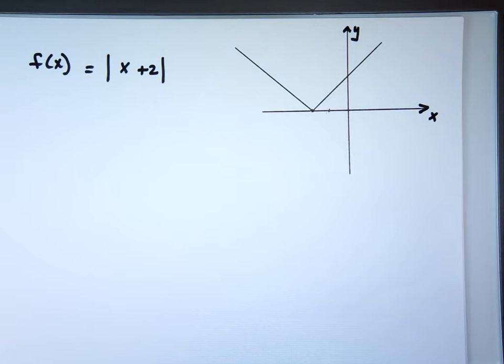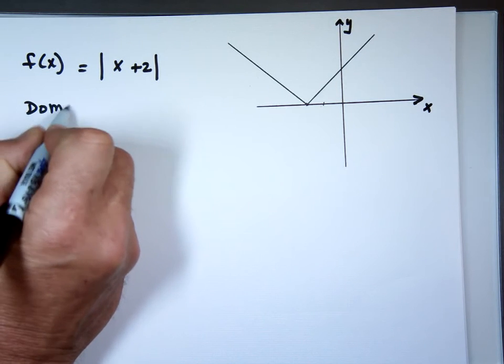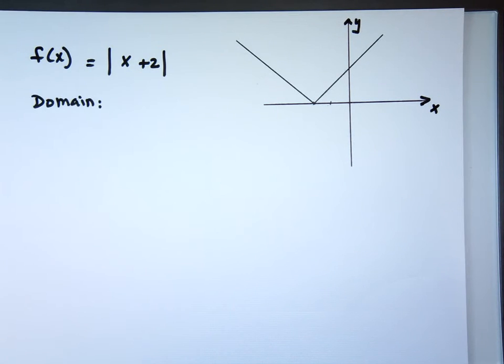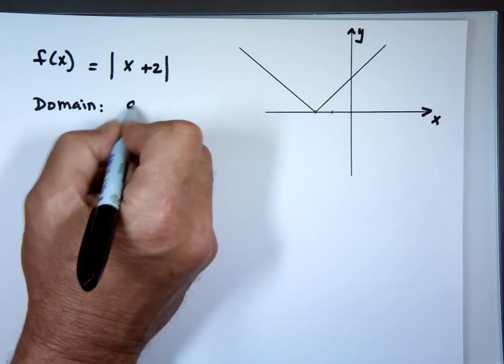So what's my domain? Is there a value for x that if you plug it in here, you will not have an answer for it? Can you think of any number, if I replace x with that number, I will not be able to solve for f of x or y? No. So it's all real numbers.